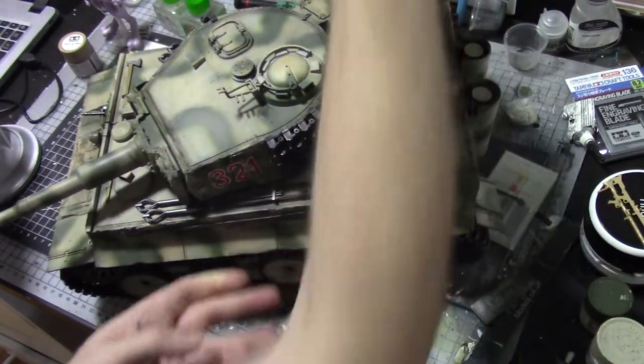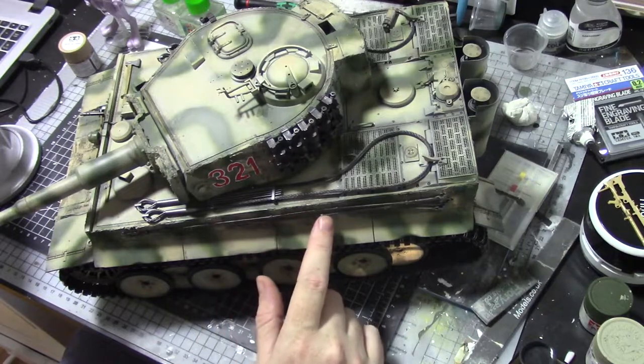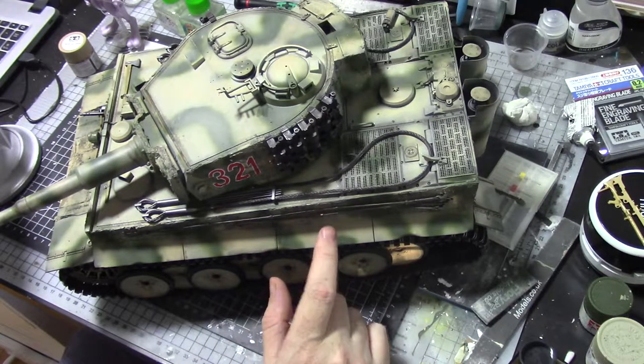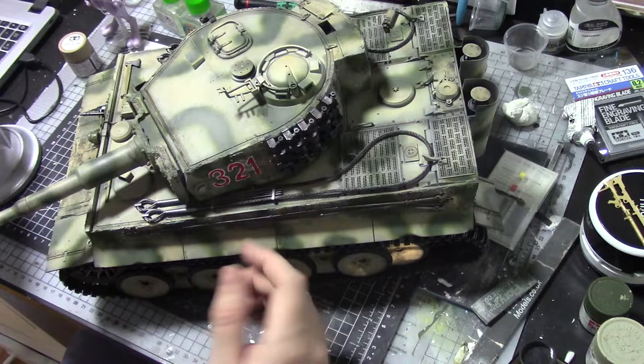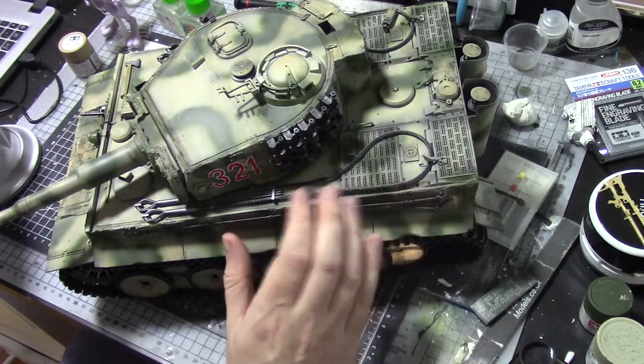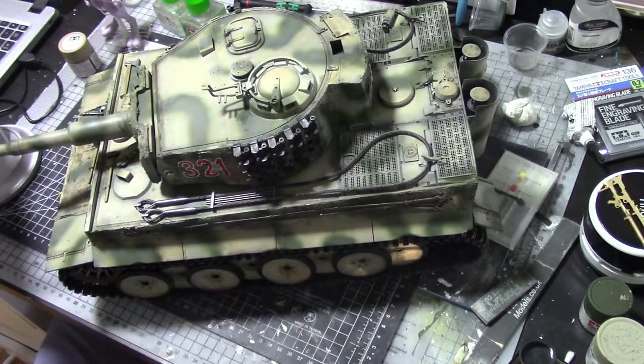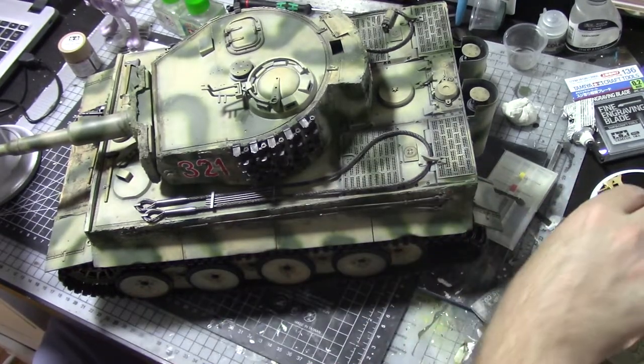So this guy on the side here, especially, there's so many different holes holding this on. A couple of holes weren't drilled out, but I had a few, which gave me a good idea. And the ones where I didn't drill out, I just cut the pin off the back and the whole thing was super glued on. So no problem at all. And that is kind of where we're at. So looking good, we'll get the final straight. So I can get the gun built up, see how that looks.